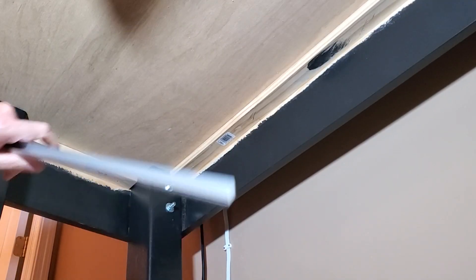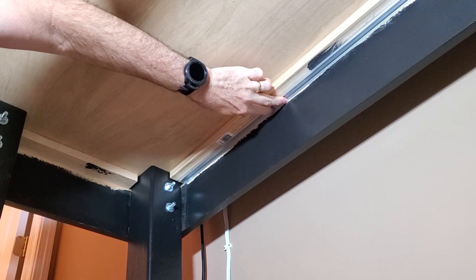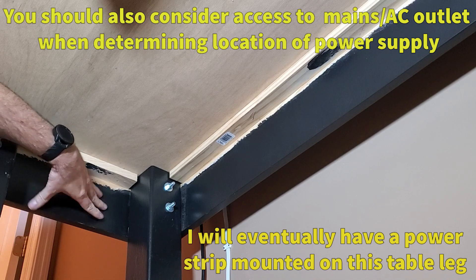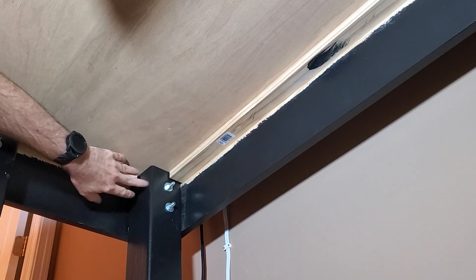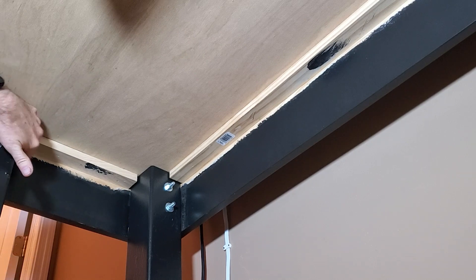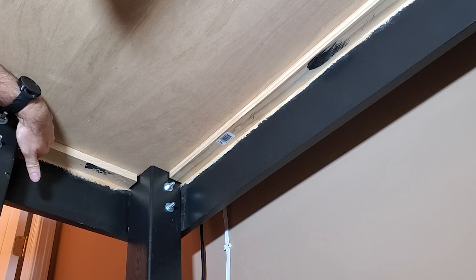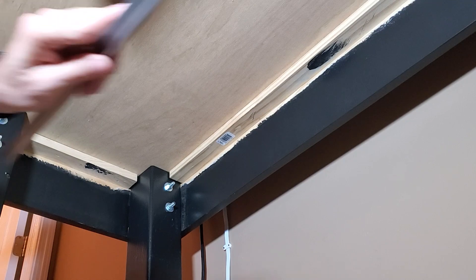Looking from the underside of the desk, I see another viable option: these 1x2 boards — I think I can mount my aluminum channel right underneath here. That also gives me a good spot on the inside of this board to mount both the controller and the power supply, keeping all wiring hidden. I will have to make a few more cuts and wiring joins between each of the corners around the legs, and there's also a spot near the drawer where I'll need to make a cut. I think this option is the best. I'll probably also put a push button on the corner of the desk to control the lights, running the wires along the bottom and tucking them up out of sight.